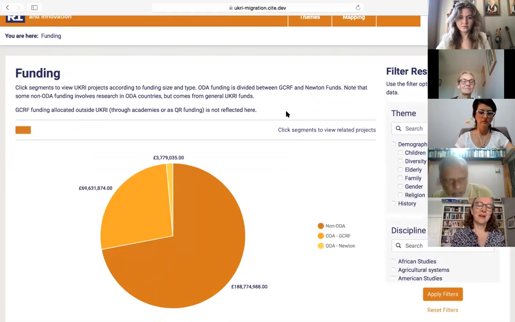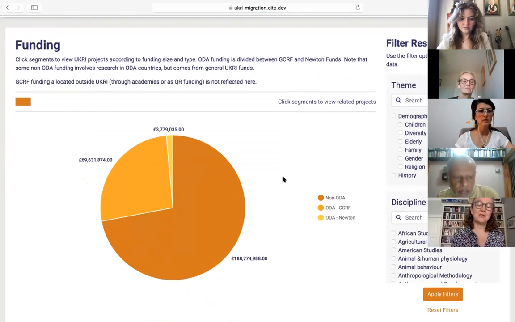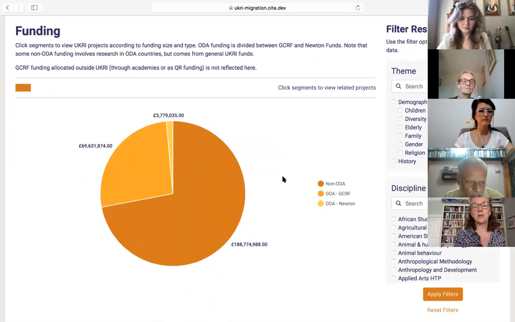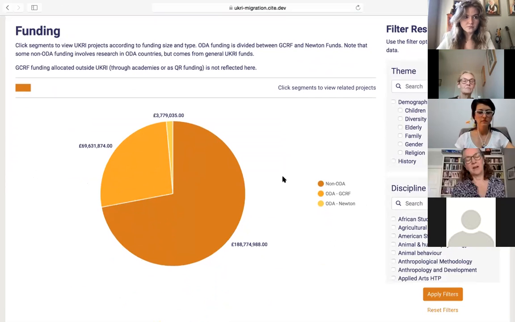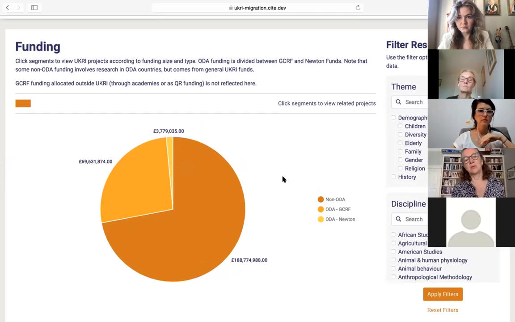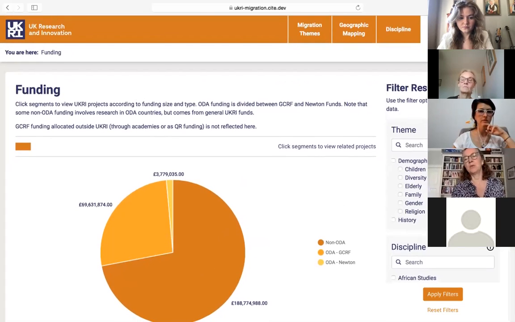This is a distribution of the different funding that is associated with migration. You have to take numbers a little bit with a pinch of salt, just because of what counts as migration funding. Some of it will also be related to climate research or to conflict research or to labor studies more generally, or whatever it is. But you can play around with this and separate it out by different councils or different areas. Again, I won't do that, but just to show you what's possible here.